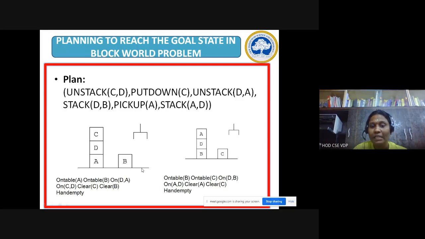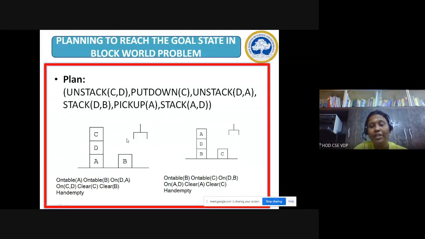Once you place C down, that goal is achieved. Then unstack A and D. You're removing D and you're going to put it on top of B, which is stacking B and D together. So that is the stack step. Then pick up A and put it on top of D, stacking A and D together, because already you have D here.